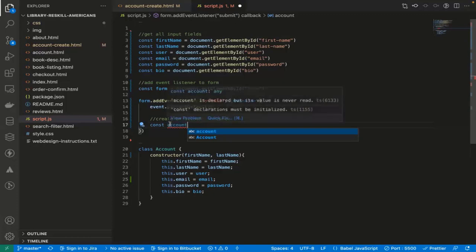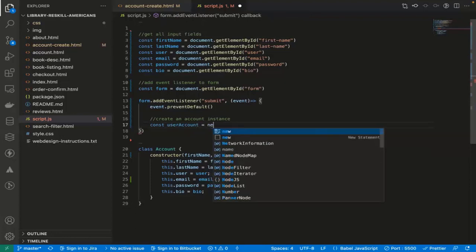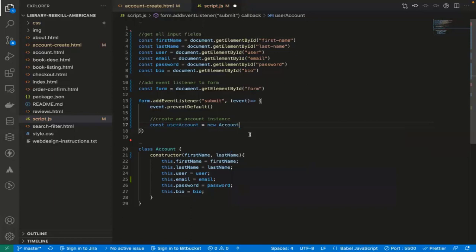So I can call it userAccount if it makes more sense. Okay. So this userAccount is going to create a new instance of this Account and it's going to take all of these parameters. Okay. So this first name is just the first name.